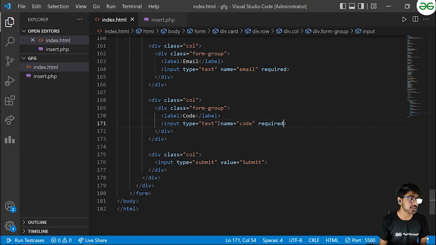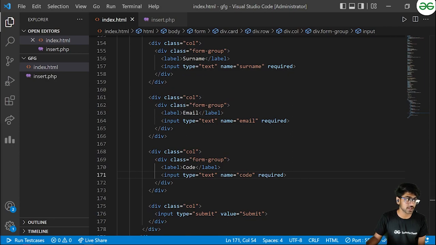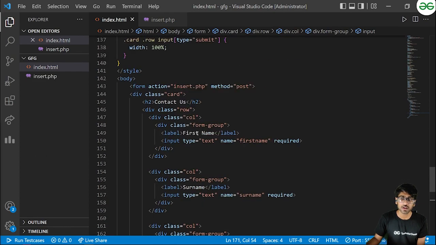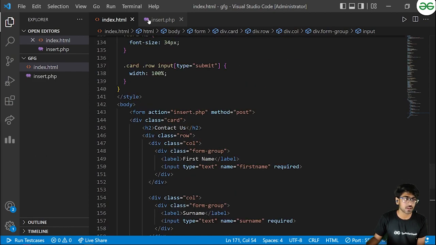So this name is changed to code. Okay. These are all the changes that you have to do inside the HTML over here, and I think that is it for the HTML file, and we have successfully created this web page without any errors. Now let us write the PHP.